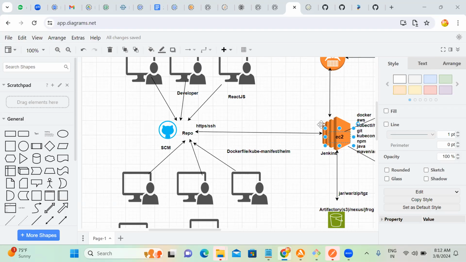So we need to maintain separate repositories in GitHub, Bitbucket or GitLab. From there, we need to build and deploy our application code to the EC2 machines or pods.